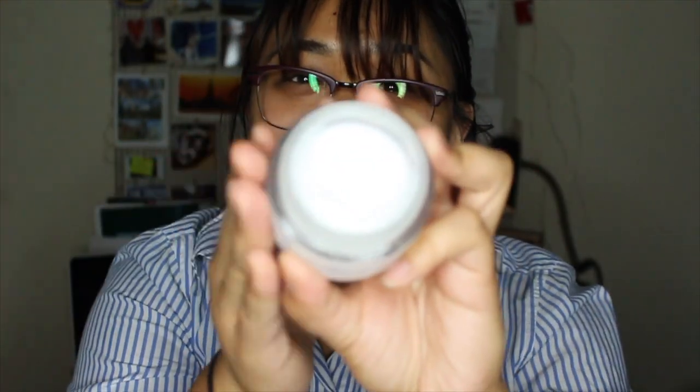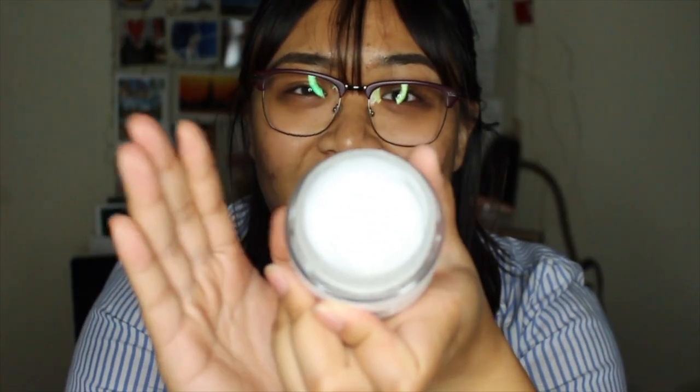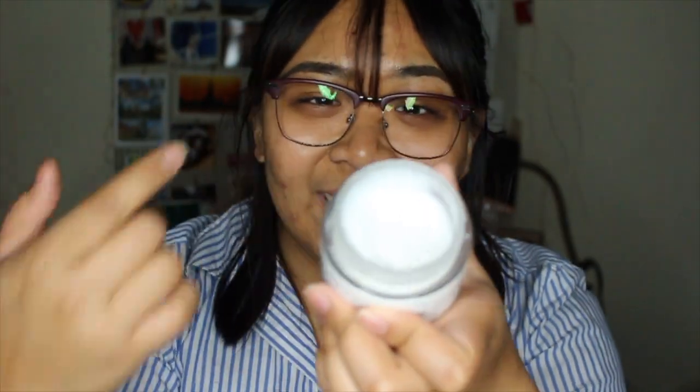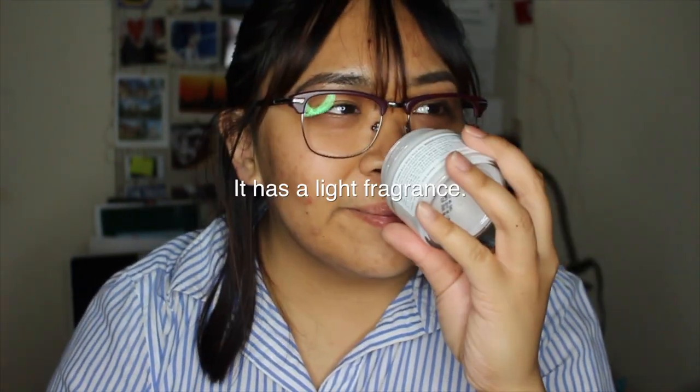And because it jiggles, it instantly reminds me of pudding or jello. I know the dim sum restaurant that's about 20, 30 minutes away from here, they have a mango jelly or a mango pudding as they labeled it on their menu. This is the same exact consistency. Exact look and everything. It's just not edible.